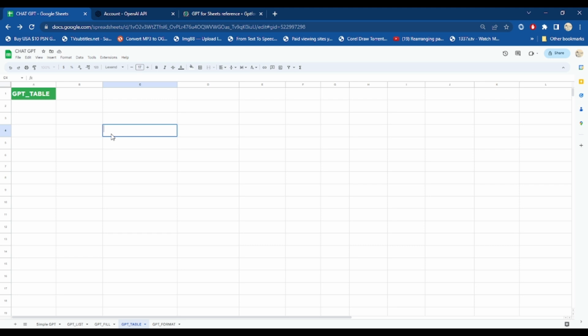So first of all, let me define some parameters. What kind of data do I need? Let's say I need the company name, the name of the vehicle, year of manufacture. What else do I need? Engine type, the airbags it has, horsepower of the vehicle, and the torque it has.